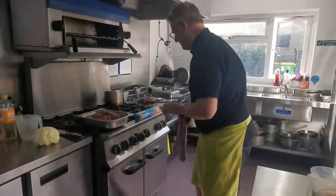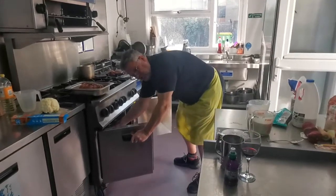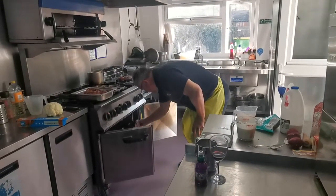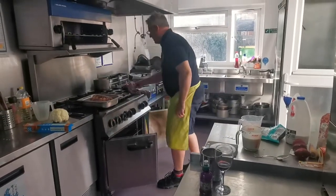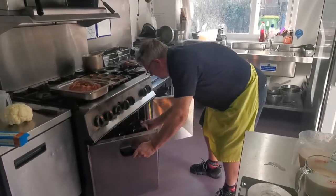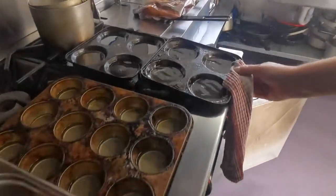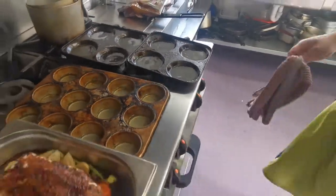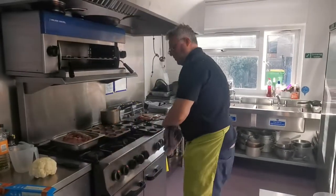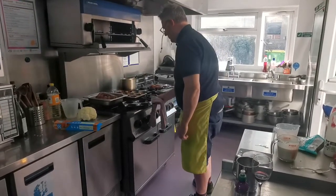The secret to a good Yorkshire pudding is you need hot oil. You need the oven at about 200 to 220 degrees — 200 if you've got a fan oven, 220 if not. You need to get the trays really hot. You want a reasonable amount of oil in each — very, very hot. Bear in mind, you don't want to wash your Yorkshire pudding trays; you need a nice coat of oil so it doesn't stick.